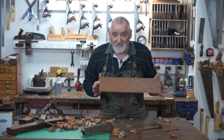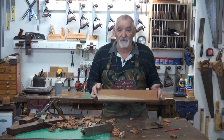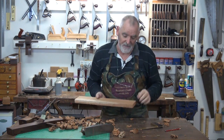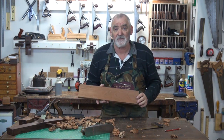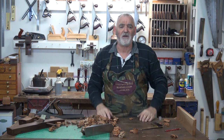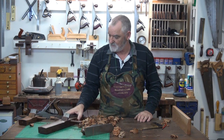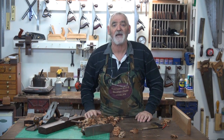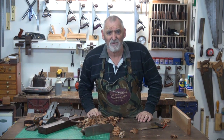There you go. As you can see, it doesn't take very long to dress a board down on four sides. When it comes to the end grain, that's another video I'll put out on how to shoot end grain. But that's basically how to dress a piece of timber. And for my money, look at that — it's beautiful. It was quiet, and I wouldn't bother turning the machine on just to dress that bit of timber. That's it — how to dress a board using two planes, whether you're using wooden planes or steel planes. Number one rule: have sharp blades and have your blades tuned. Okay, that's Steve, pulling the shed door down on the first tip on hand planes, and saying remember to keep it sharp — but more importantly, keep it safe. Enjoy your woodwork, and in the case of hand planes, just practice. See ya.